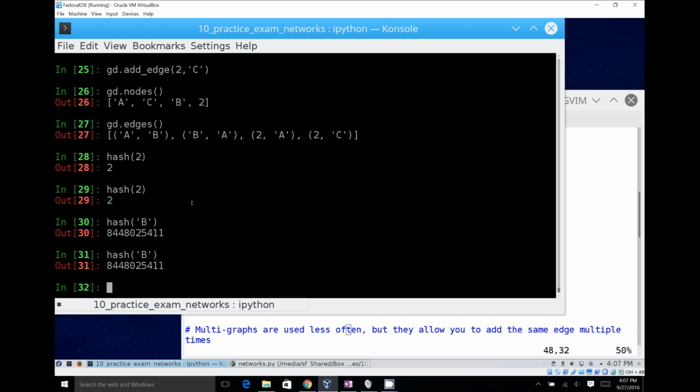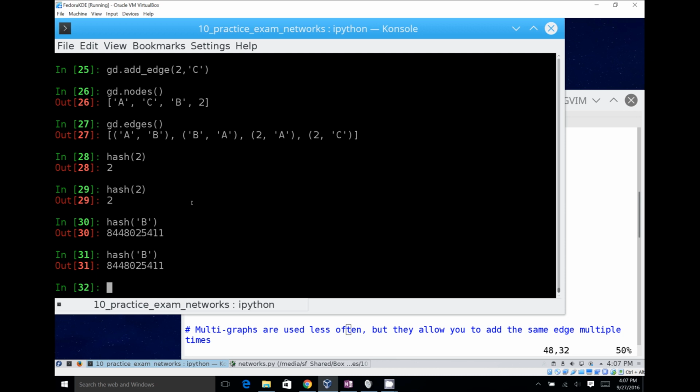Is there any way you can find the edge or the node by attribute, like the name? So you want to find which node has name, like spread or something? Unfortunately, not. So that's a great question. The question is, can we in NetworkX find all the edges whose length is 5, for example, right? So unfortunately not. And that's maybe something that's going to get fixed in the future. It's not clear.